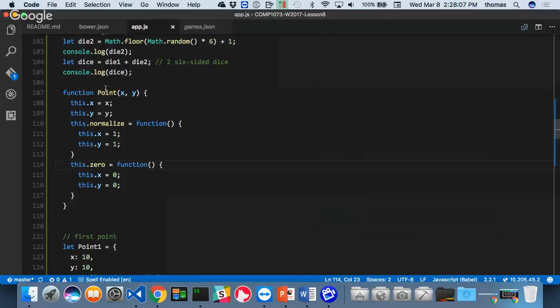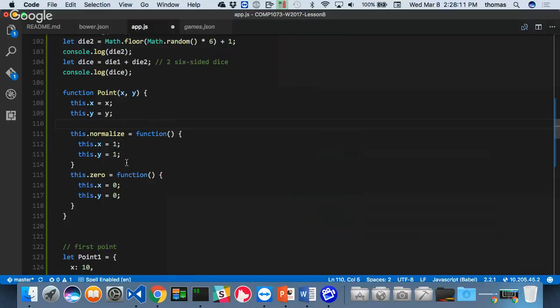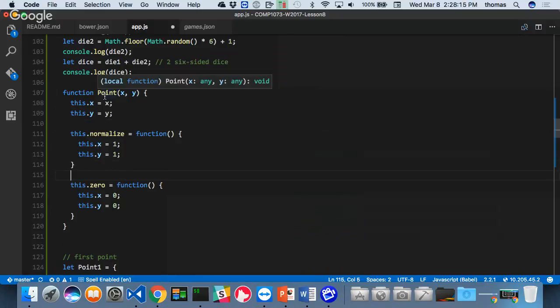But it looks like a function. But it has 2 functions inside of it, one function here and another function there. These 2 things are methods because these methods are inside of another function. And this looks like a point. Okay, I like it. But I can't really call normalize, because normalize is point.normalize, but it's not really. Is normalize available outside of point?